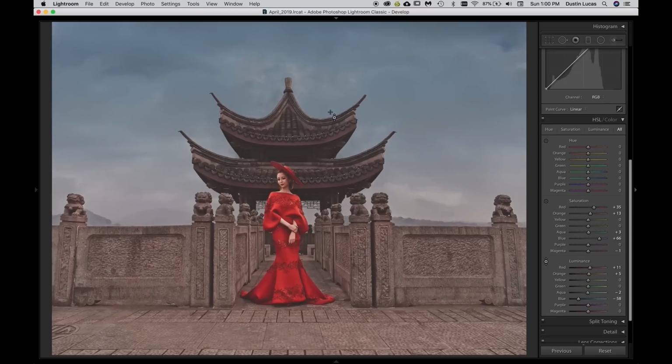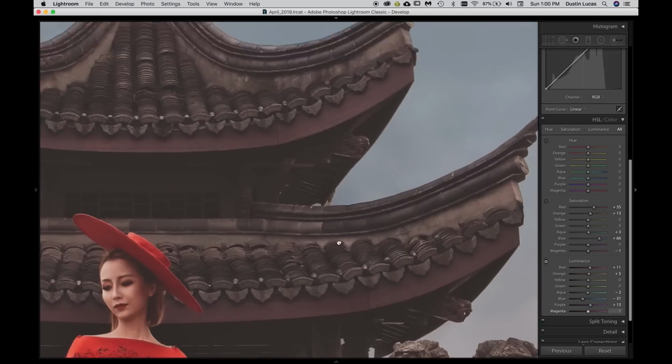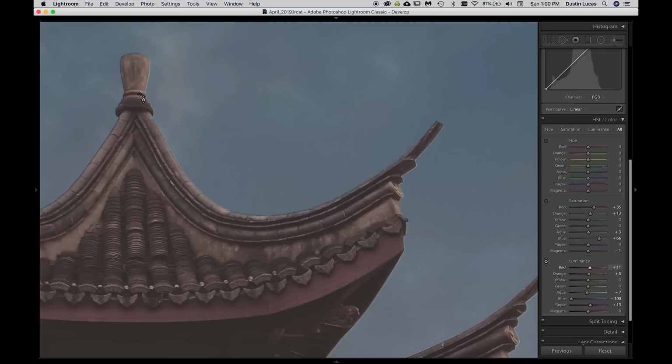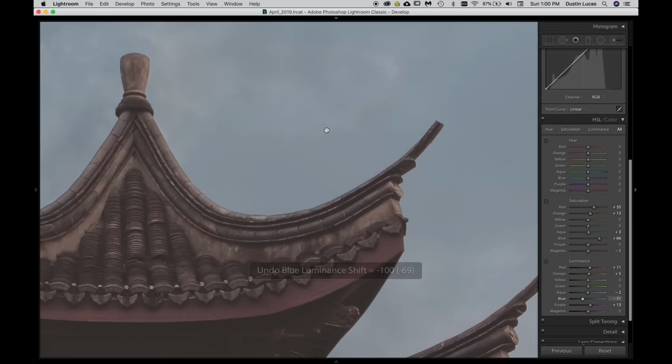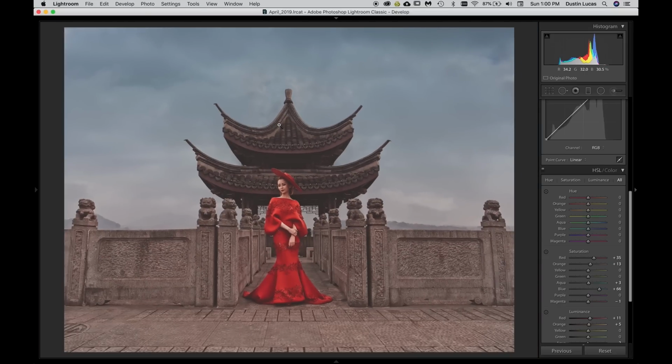Now, something you really want to be careful of is how that is working in these different areas of the image. Is it creating weird banding and things like that? Because the darker you go, you're going to get some goofy looking edge, almost like chromatic aberration here. So that's something you definitely want to keep in mind. We're not enhancing those kind of things. But again, this is a down and dirty edit. We're not getting up with the loupe. We're not printing a 20 by 30 print from Lightroom here. We're just trying to get a nice down and dirty edit and something quick. I'm already 3 minutes in.